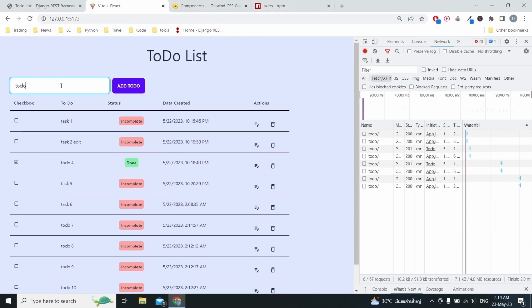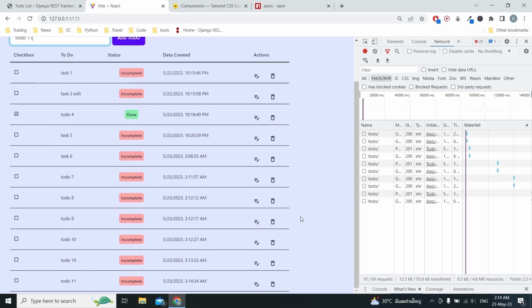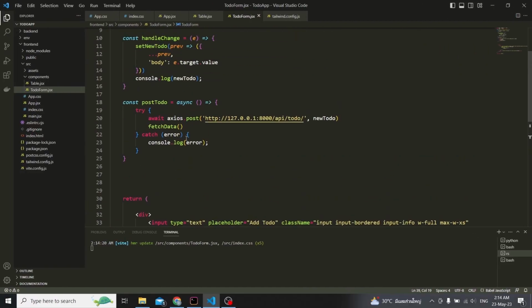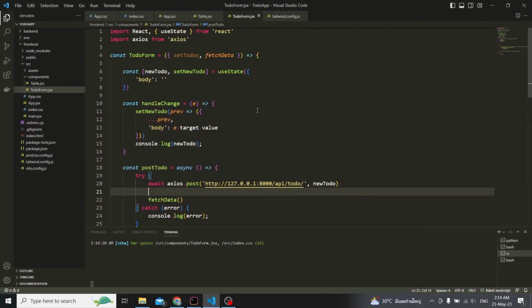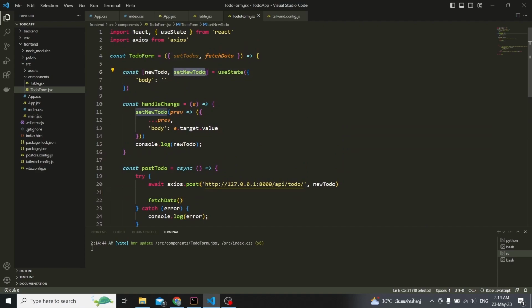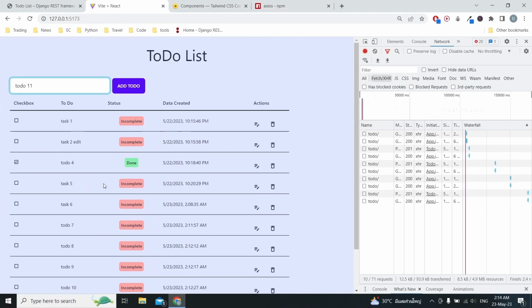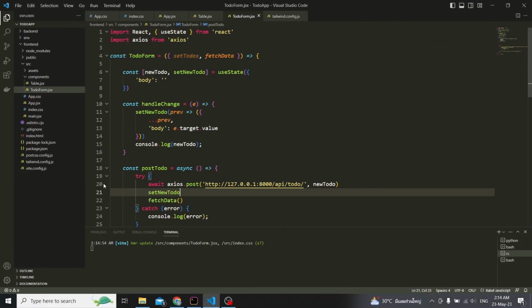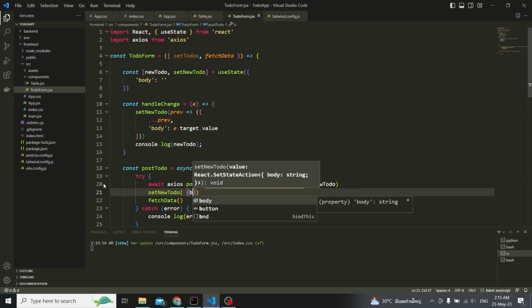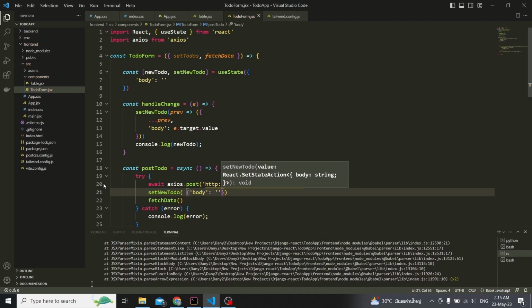So let's say to do 11, I click enter, the request is made, and to do 11 is here. One more thing, let's set the new to do to empty so it disappears from here. Okay, let's set the new to do, our body is going to be empty.